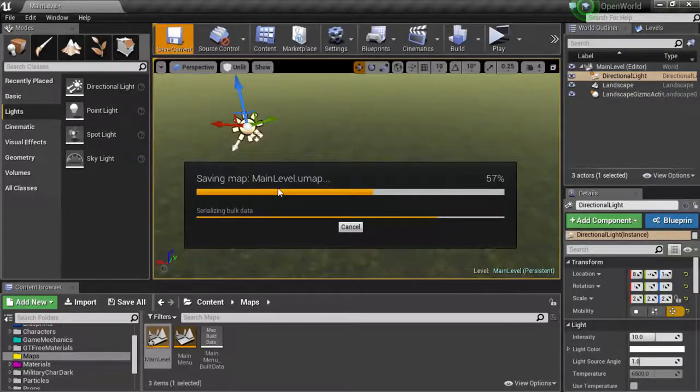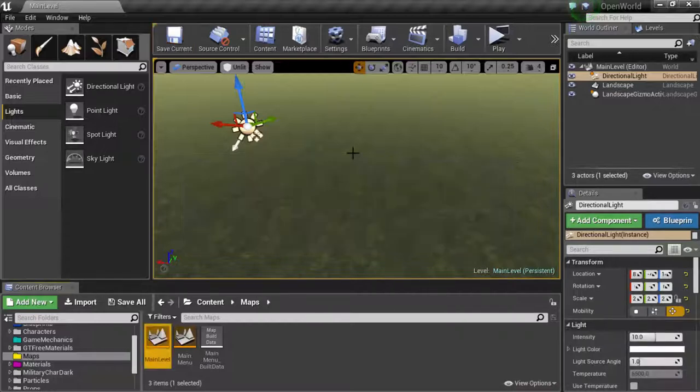Main level, come on. See, this is what I mean, guys. I need to totally update my system here, and I need help. Alright, so that actually was a royal pain in the ass. That actually took probably about 5 minutes to save. Anyway, it's nothing. It's not a level at all.